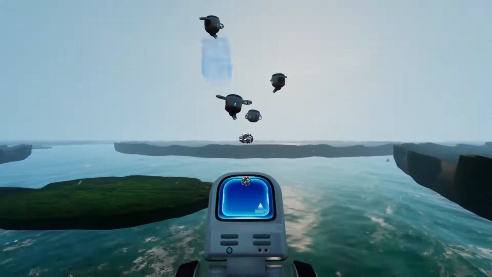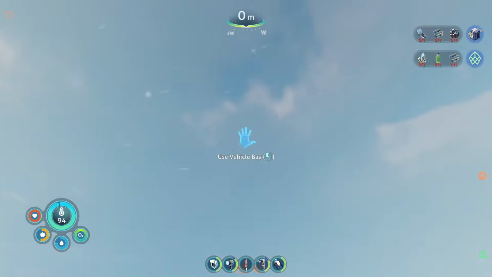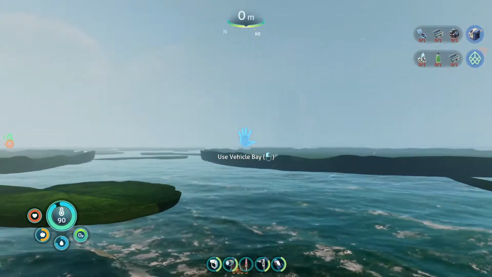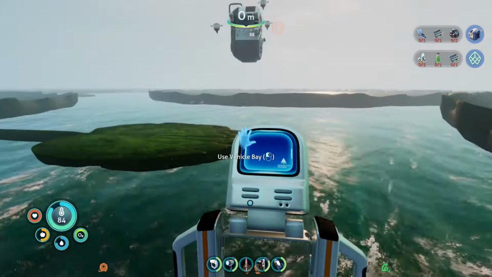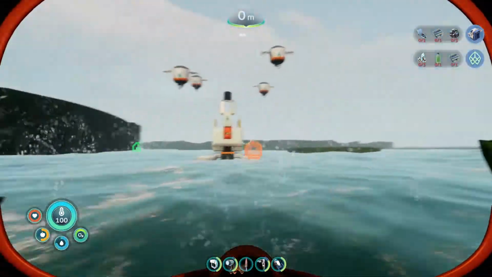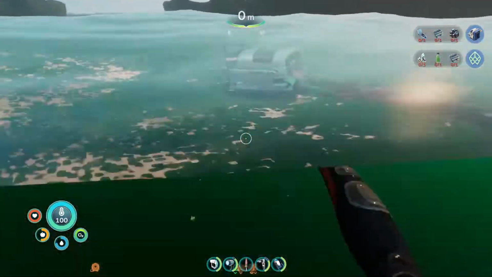Are we having a solar eclipse? It's really dark right here. It's stormy. Yeah, I think it must have been an eclipse because it was really dark here, but the sky was still illuminated despite the storm. Interesting. Also, these lily pads, I'd be very curious to see if you could get a functioning base built here. I may want to do that.